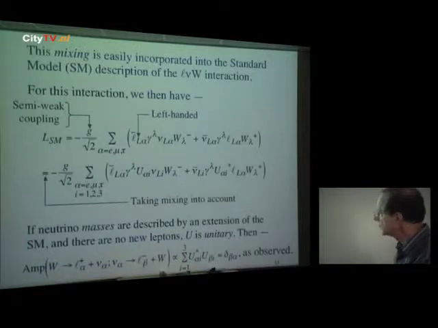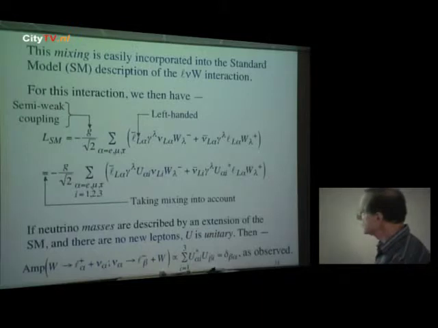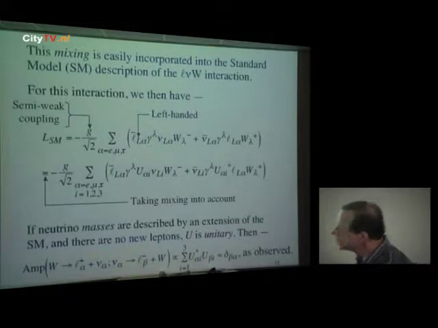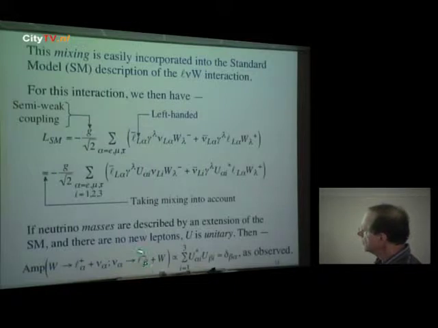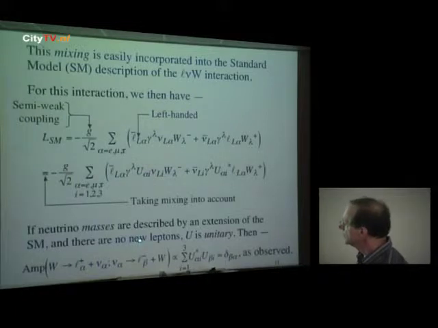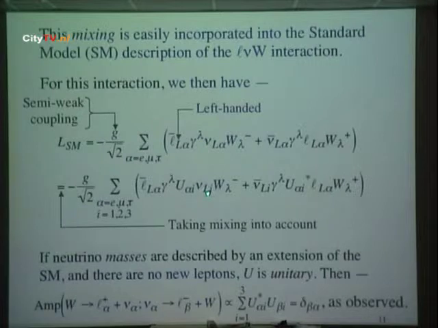So here's that amplitude. That has to be multiplied by the amplitude that this nu I, when it interacts in the detector, makes a charged lepton, which in particular has the flavor beta. The term in the Lagrangian to make L minus is over here. And the amplitude that that L minus is of flavor beta, if the incoming neutrino is nu I, is obviously u beta I. That's this factor.